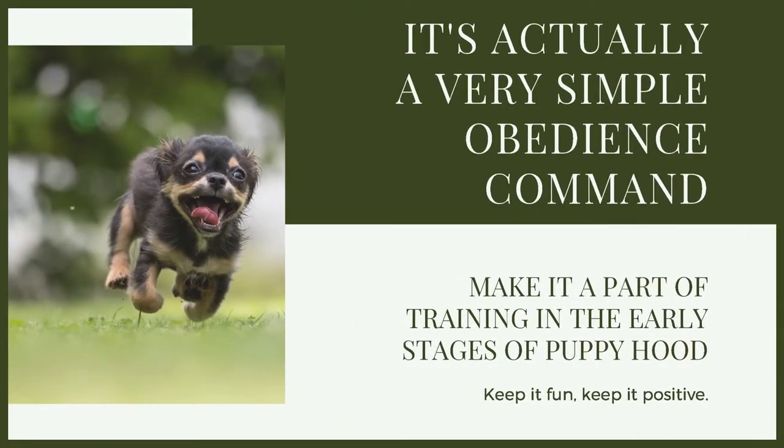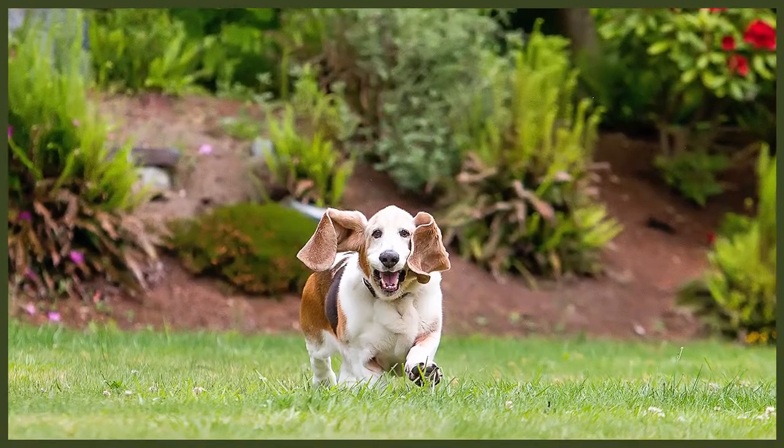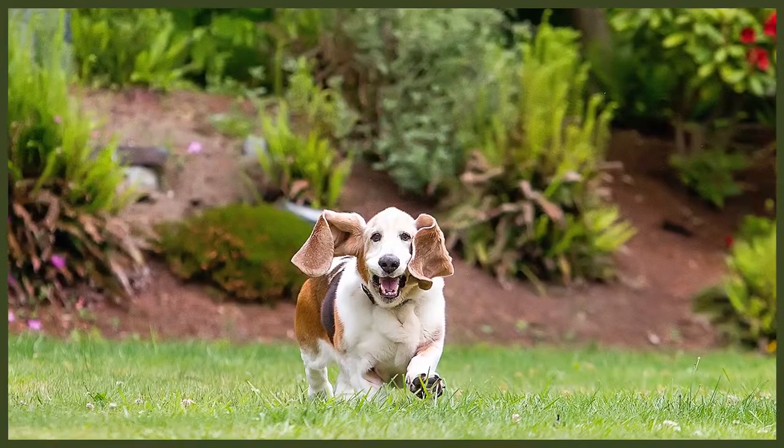We go through explaining that you understand the macro overarching theory — that a dog will never know it has a name, and that it's simply assigning this noise from our mouth to a very basic obedience trick, just how we would teach a dog that 'sit' means the behaviour of their bum going on the floor is assigned to that word. When it comes to teaching a dog its name, we want to take a very positive-based approach, but if we know it's nothing more than an obedience trick or command, what do we want it to be?